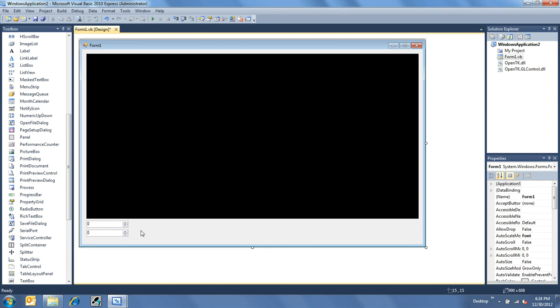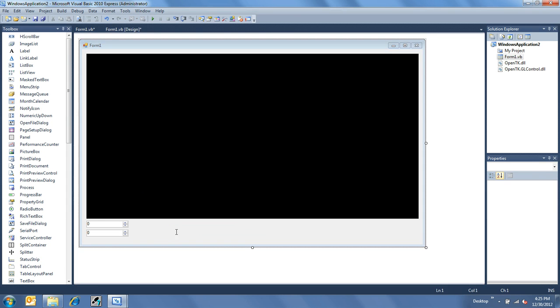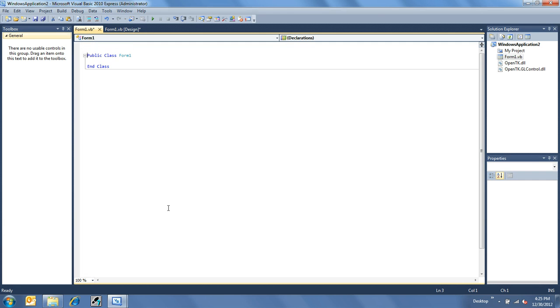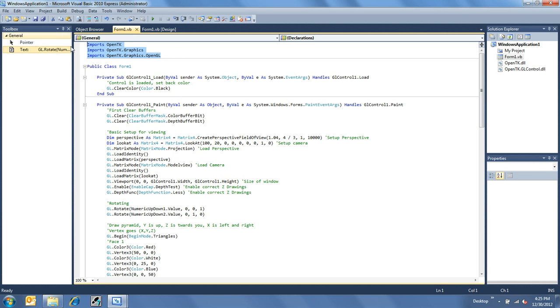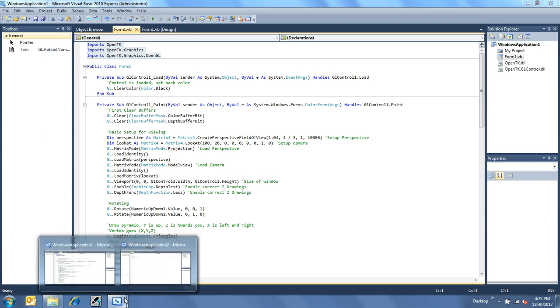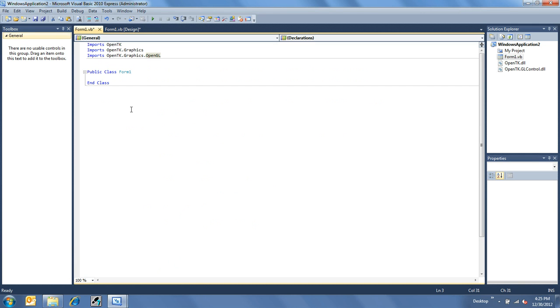Alright. So the first thing we want to do is view the code. You can right click on your box anywhere and view code. Also double clicking things allows you to view code. So taking from our example program here, I will explain all these pieces I'm grabbing. First thing I'm going to grab is the imports. Imports are necessary because they tell our program what we're talking about, else our program has no idea what we're talking about.